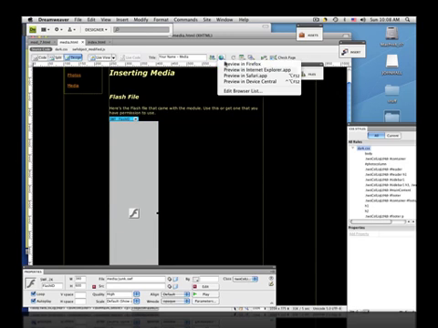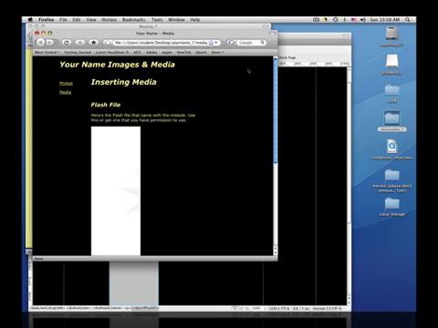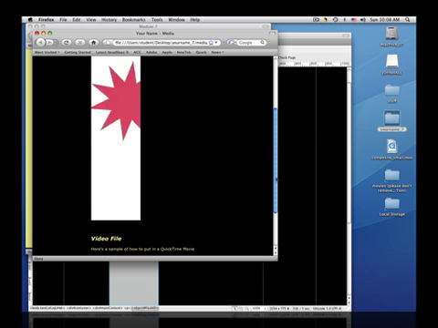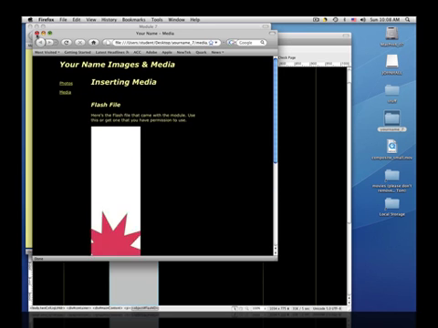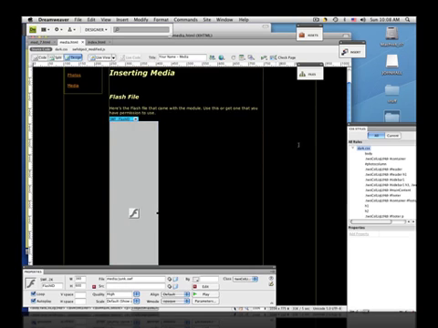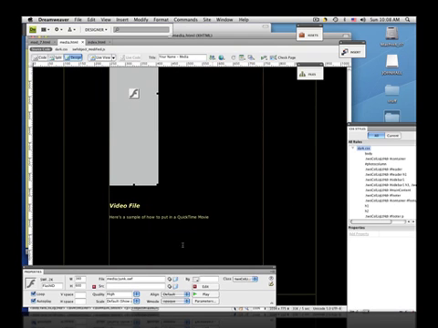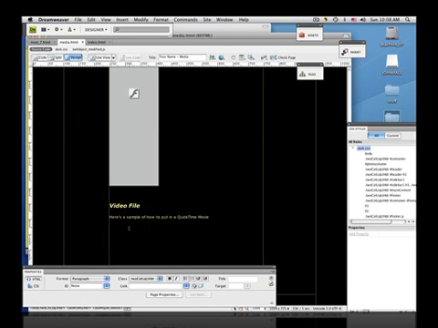So now let's preview, and there's what this page looks like. It's got this funny little Flash file going in there, just a spinning shape that repeats. Pretty basic. Back to Dreamweaver, and here's a sample of a QuickTime movie. I downloaded a QuickTime movie from nasa.gov. They have all kinds of stuff there, and so we'll make use of it.